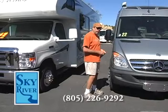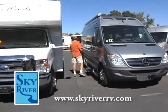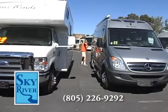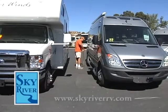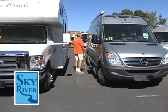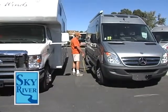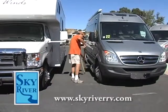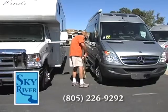All right, so now I'm going to go from back to front. Let me close that door. And there's no place to hook it, so I will put it on the ground. By the way, they're both dual wheels. And the difference in price is about $30,000 or $40,000. A lot of difference in price. Utilitarian in a lot of different ways. A lot more value, quality kind of idea there. We have something for everybody in every category. That's the idea behind this, okay?